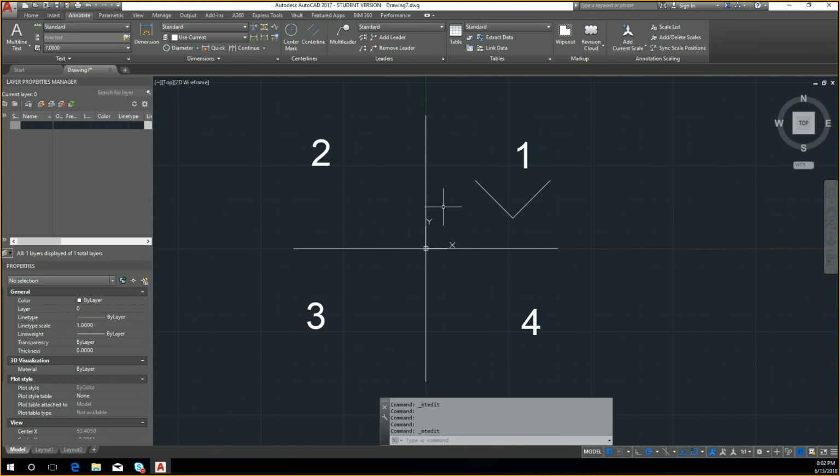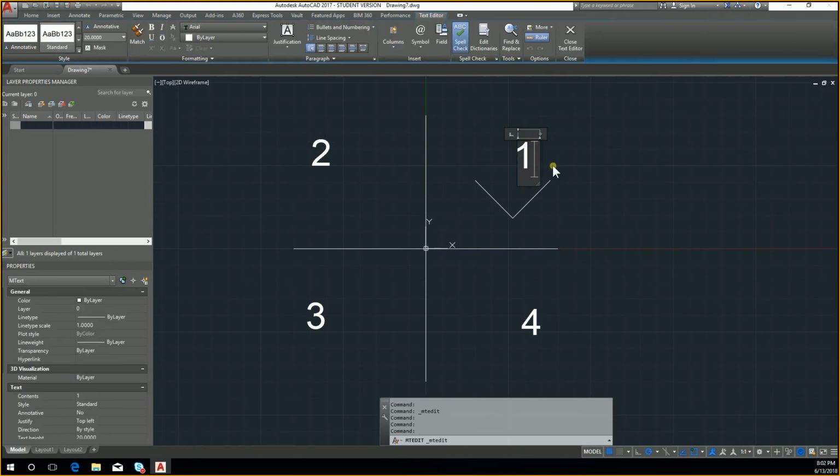Those are my 4 different quadrants. So in this quadrant, it will be positive x, positive y.